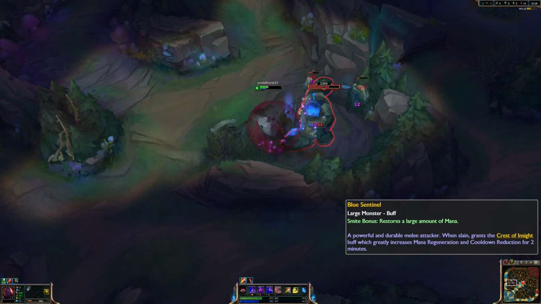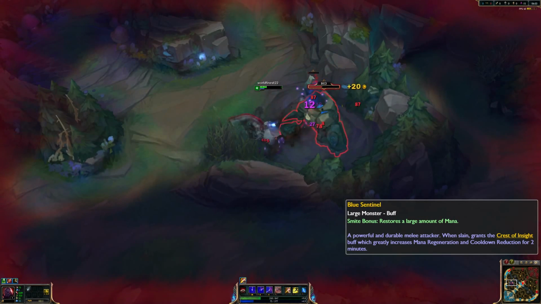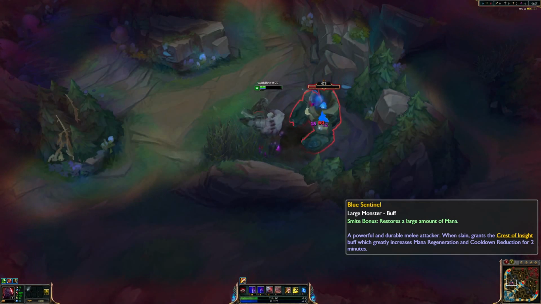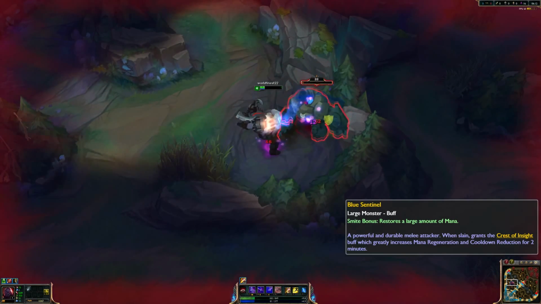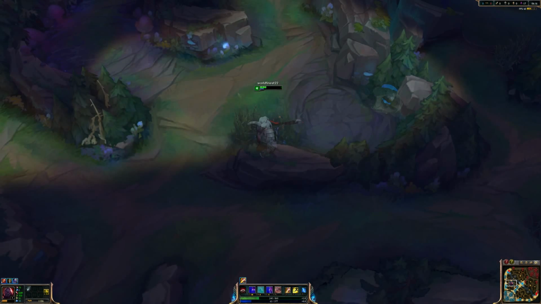And then you just fight this thing. You got smite again. You can see that there's no... Oh crap, it double tapped. My bad. Right now there's no challenge. I don't need to smite this. Hold that. Get out of my face. And now you got blue buff.